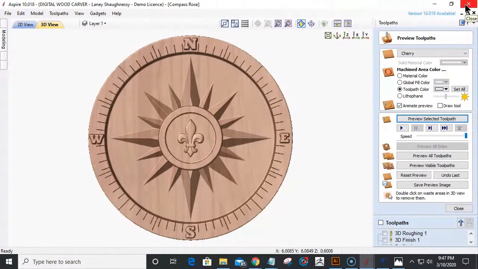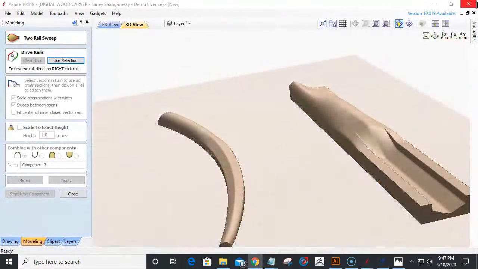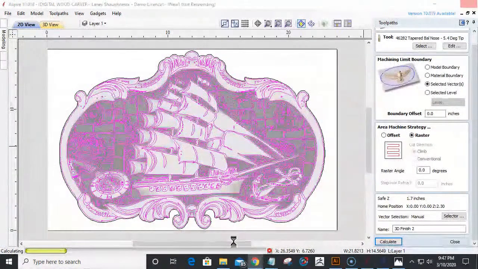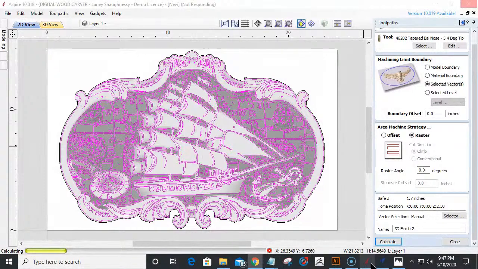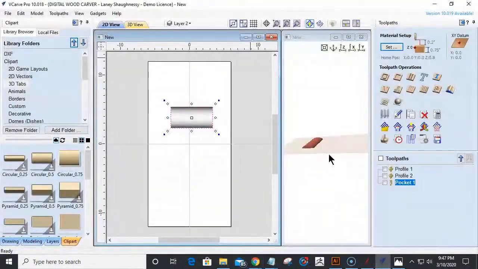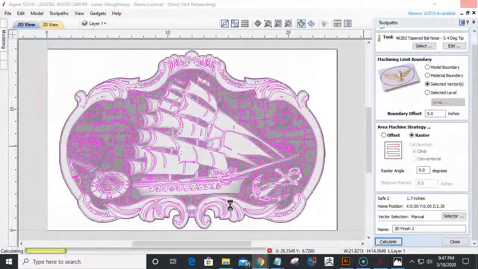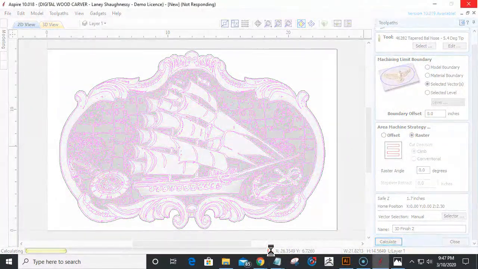All right, let's close this out. Let's close this Aspire out. That brings us back to here. Let's come in here and close this out. So we're only dealing with that. Let's see if I can stop that from calculating and see if I can come back and fix it. I think it's going to crash on us. If it does, I apologize. But it's 9:47. Let's end up with some last minute questions.